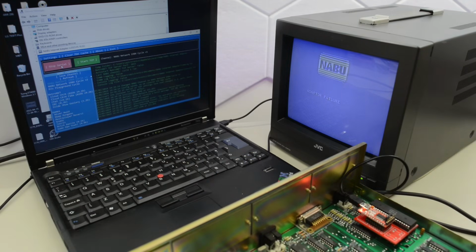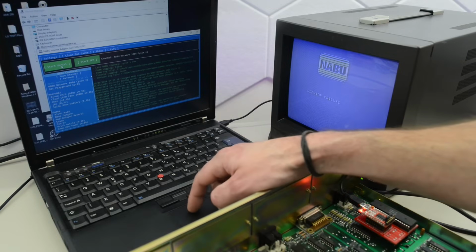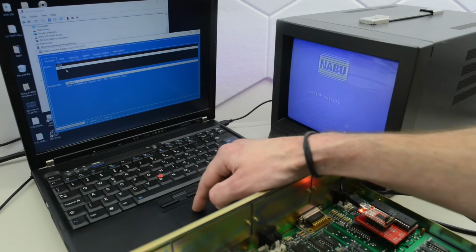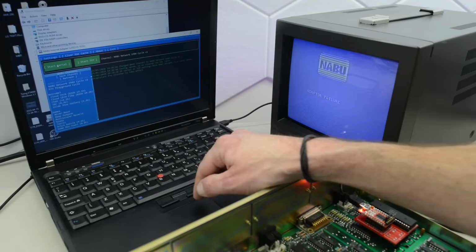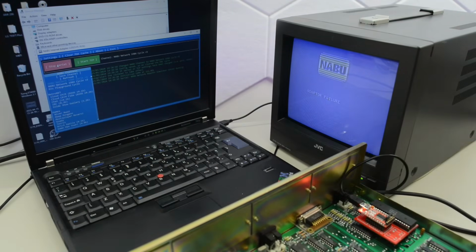Initializing COM6 at 111.865. Oh, that's incorrect. I think it should be 861. Let me check. Yes, I checked. That is incorrect. 111.861. And let's start the server again. NABU network adapter simulator server running. But nothing is happening. Let's try the reset on the NABU.